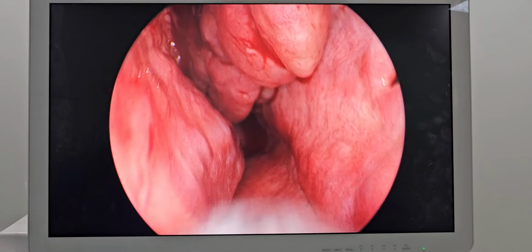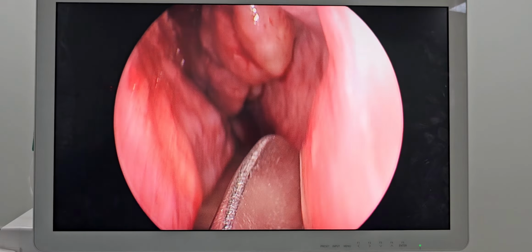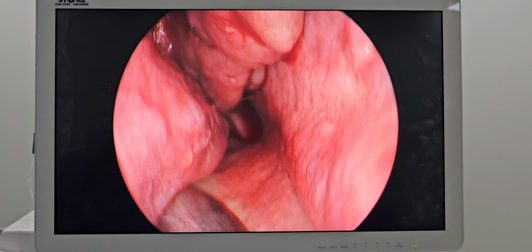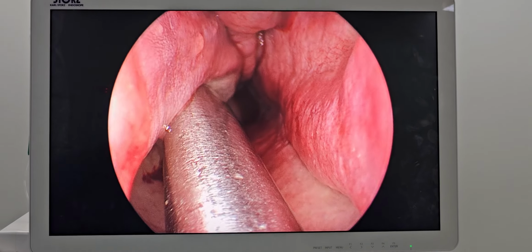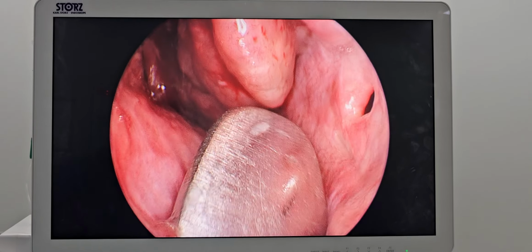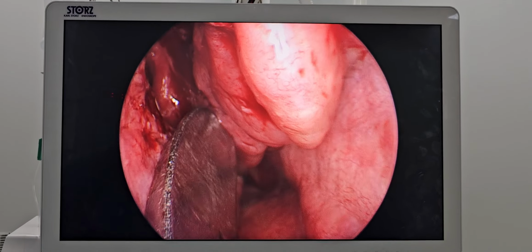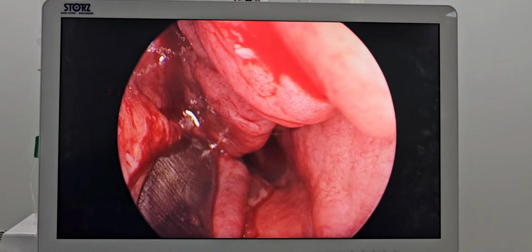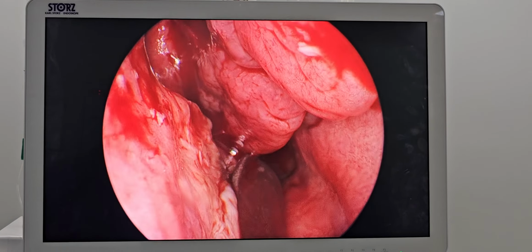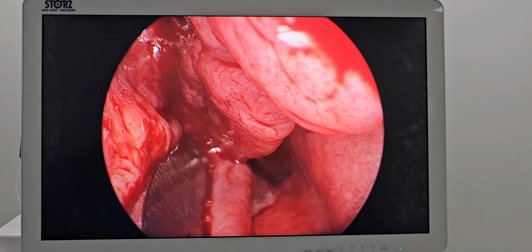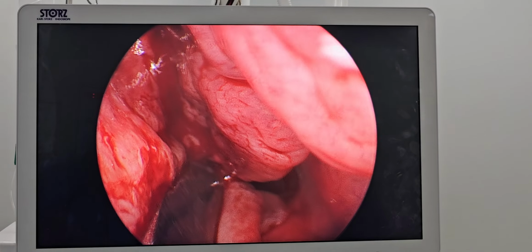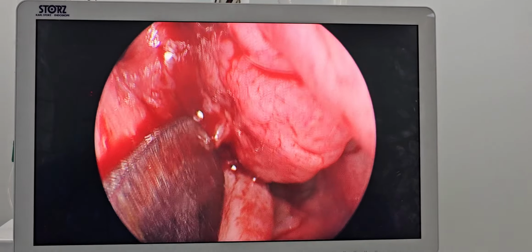Now the next step is to press the middle turbinate. First outfracture it, and then press in with the elevator. These are the basic steps for beginners, especially for our juniors who want to learn FESS. You have to press it here so that you can get the angle of the view.